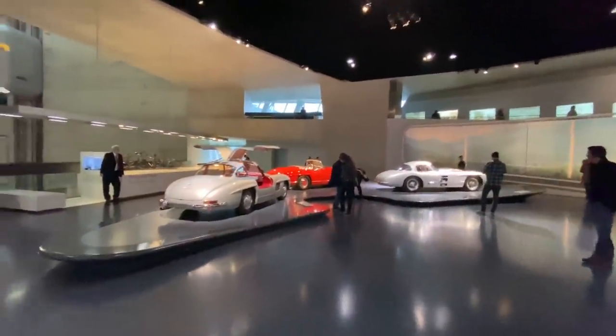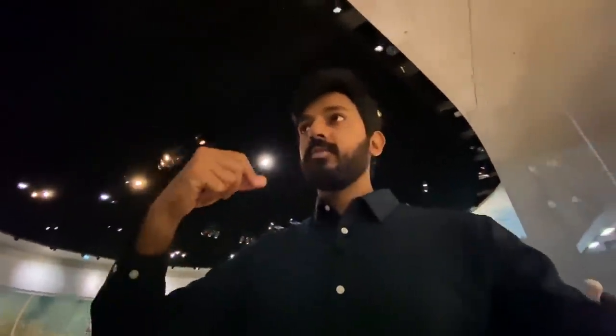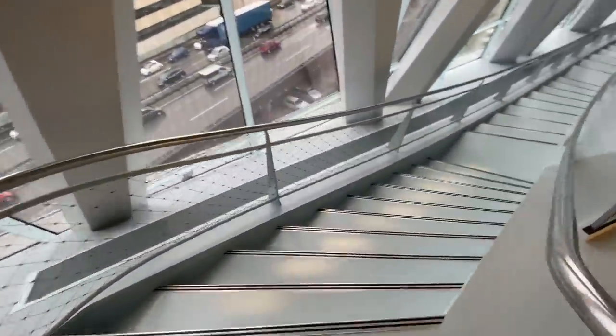Those gullwing doors look absolutely rad — just look at it. The 300 SL is such a charm. So now I think we've covered most of the history of Mercedes-Benz and how the whole thing started. The first automobile started and from there they got into various other factors like land, air and obviously sea. See these cool scale models — actually all of this was produced. Mercedes-Benz over its 100 year-plus history has made so many cars. We're going to get to the most interesting section which happens to be the G-Wagon section.